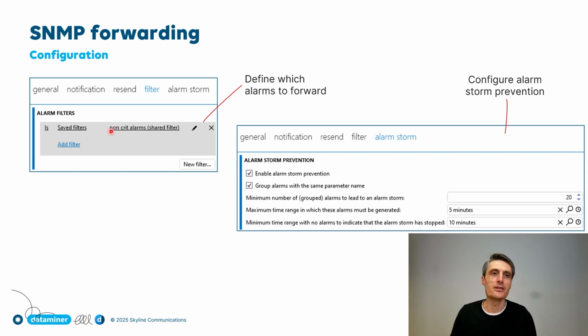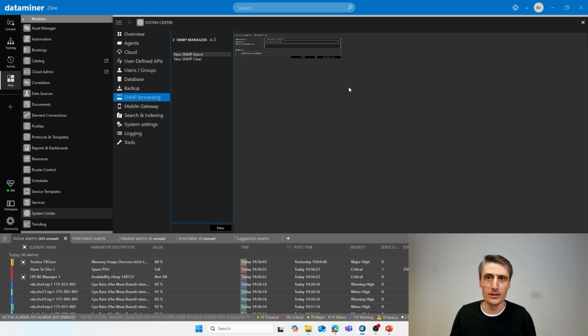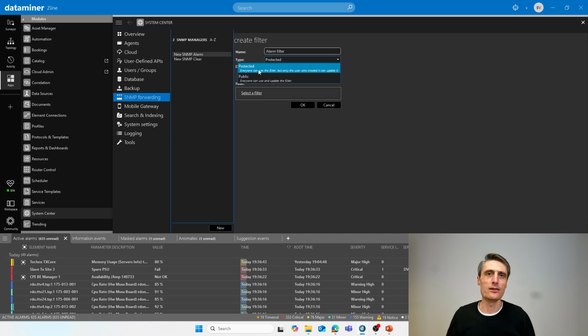It's the same filter that is being used in here, but in this case, if I would go and take a look at filters and I want to add a new filter in there, you would see that you can only add a protected and a public filter, not a private one. Why is that? Well, here we are configuring system settings, and there might be other administrators looking at this.